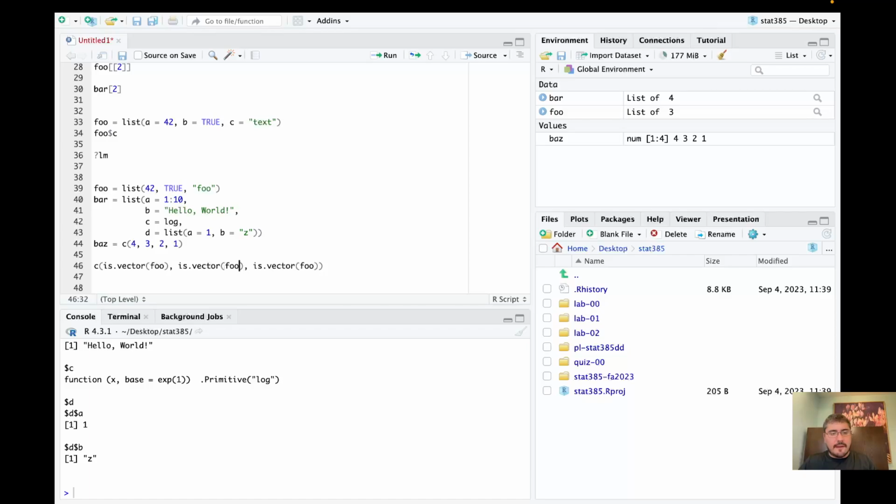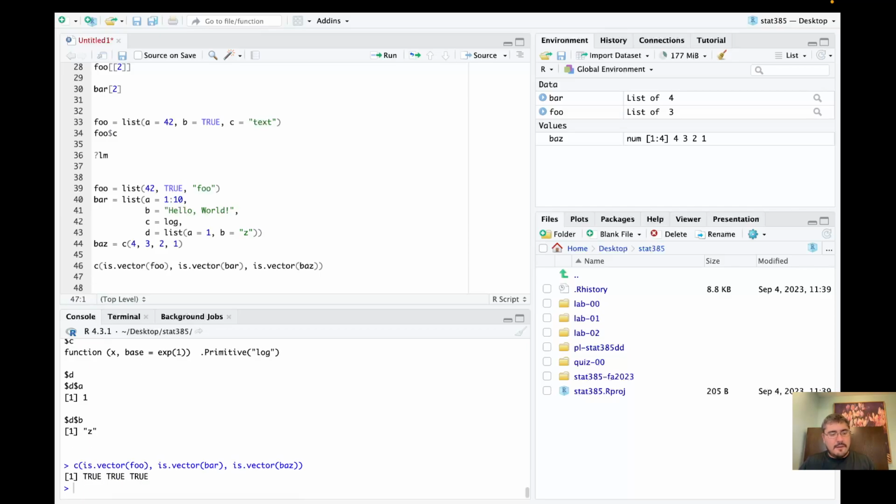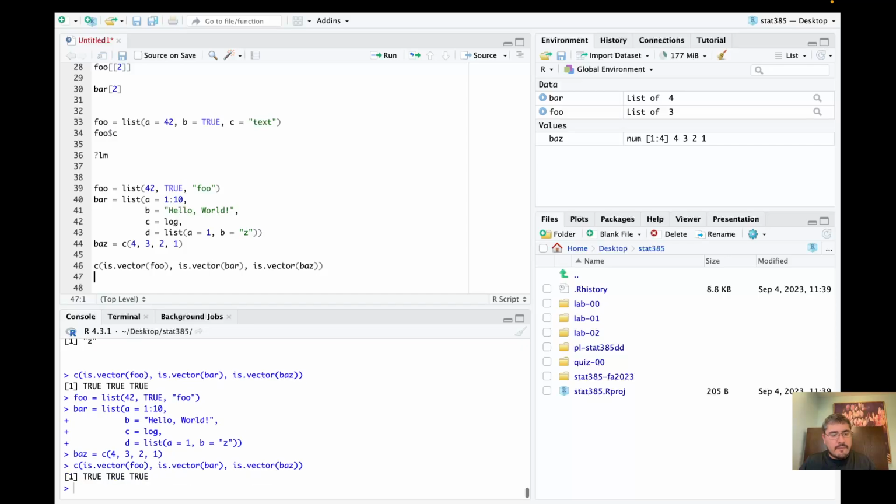Okay, is.vector on foo, bar, baz. Okay, so everything here is a vector. Recall that a list itself is a vector. It's just a generic type vector containing elements of different types, possibly.